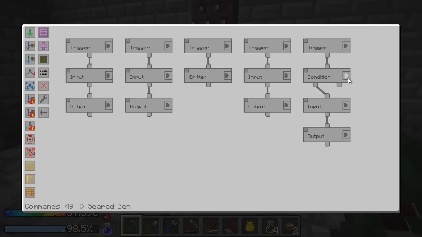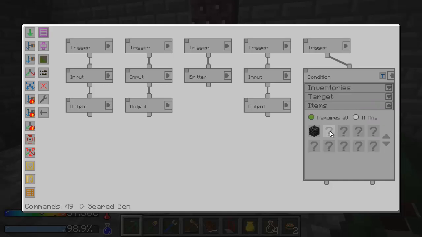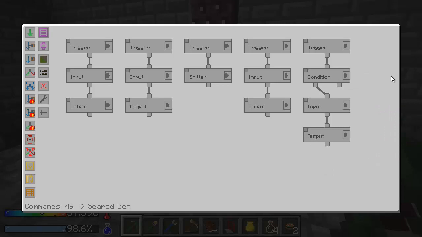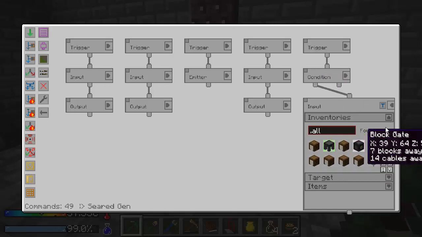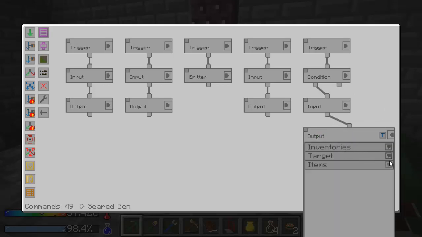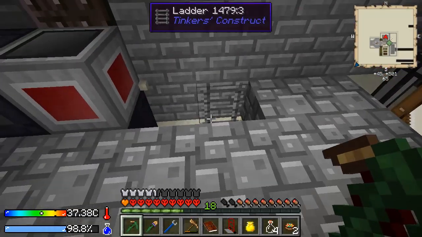And then I've got that last one here that's looking at a condition to see if a chest has 9 seared cobblestone at least. And if it does, it goes and gets something off a casting table. And it happens to be a seared brick. And it puts it into a barrel. That's the program. Let's go see what happens and you guys will understand what's going on.